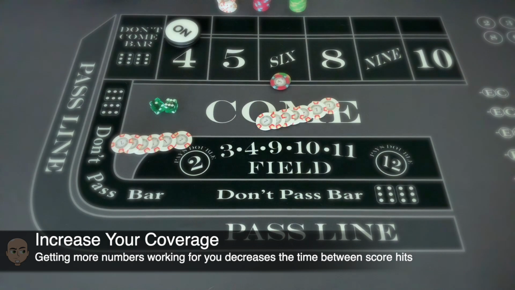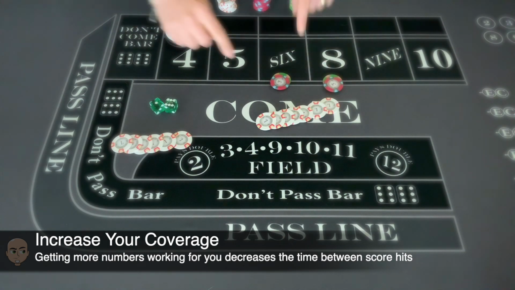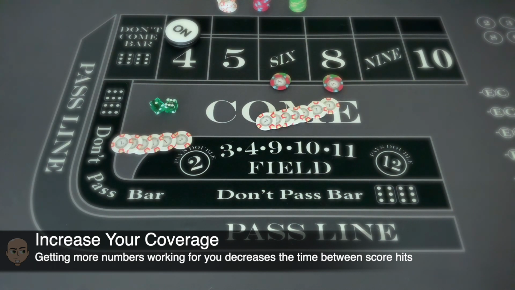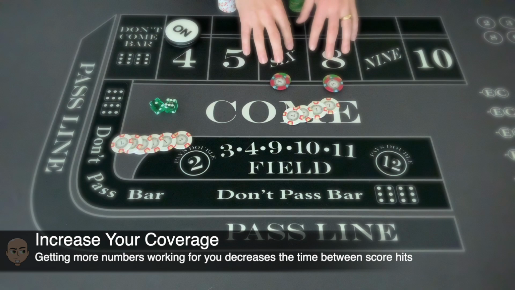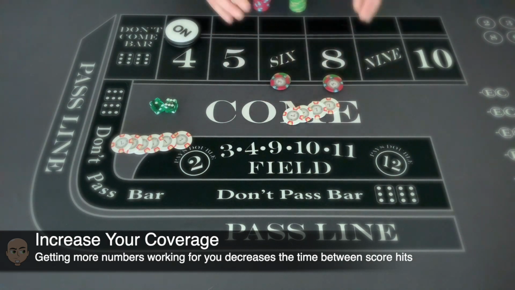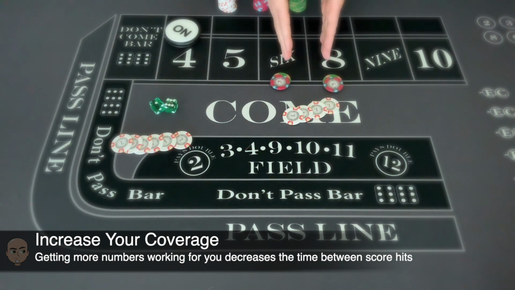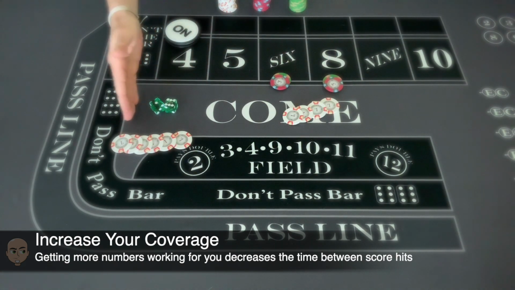One thing we can do for sure is we can add a place bet on the 8, because the 8 also has 5 ways to roll, which means between the 6 and the 8, you have 10 ways to get paid, which changes this number a little bit, right? 10 out of 36 is 3.4 or so. Let's call it 4. So now instead of 1 every 7 rolls, where you might see a 6, now you say 1 out of every 4 rolls, I might see either one of them, because you reduce that down a little bit. Okay? It's not perfect math. It doesn't always work this way. But when I think of length of time, by adding a second number, I reduce the length of time that I'm likely to see a score hit against the 7, which has not changed how often it's going to appear.